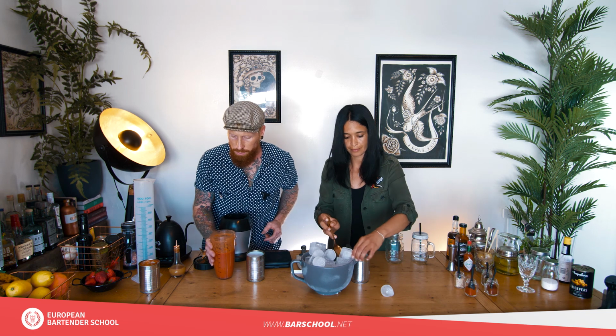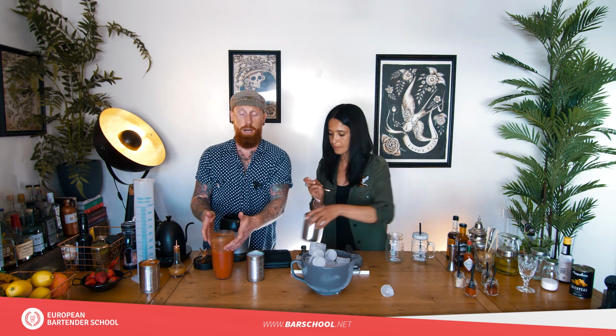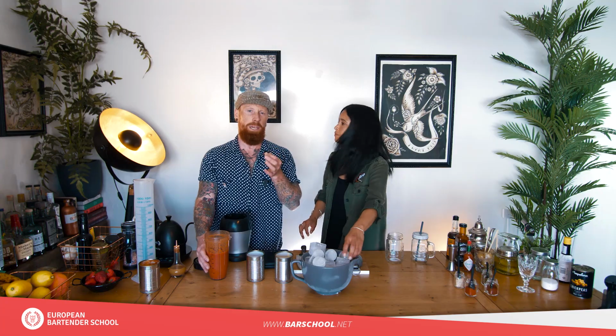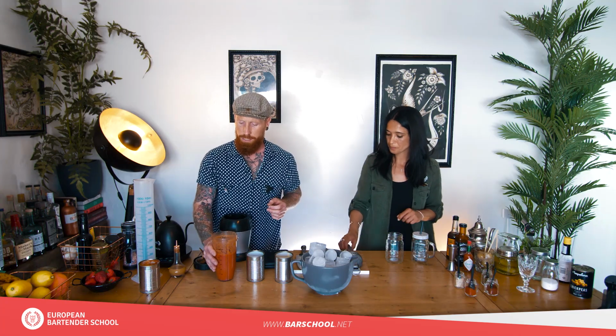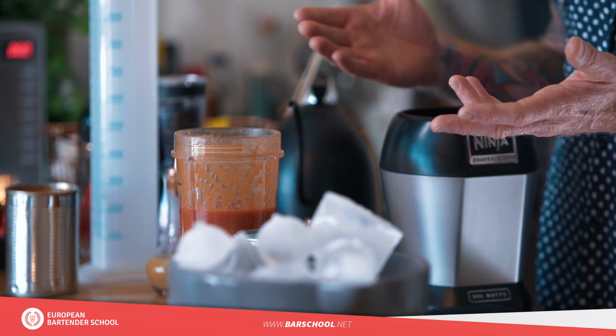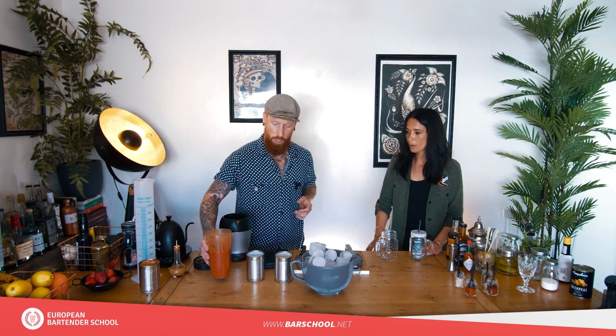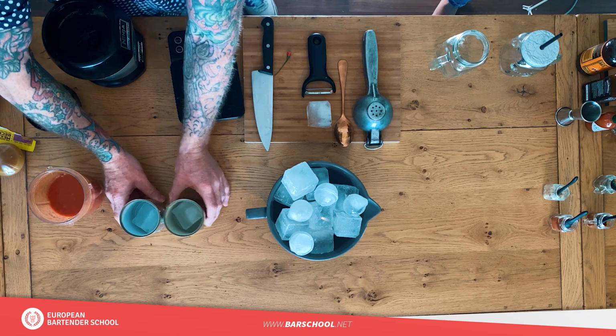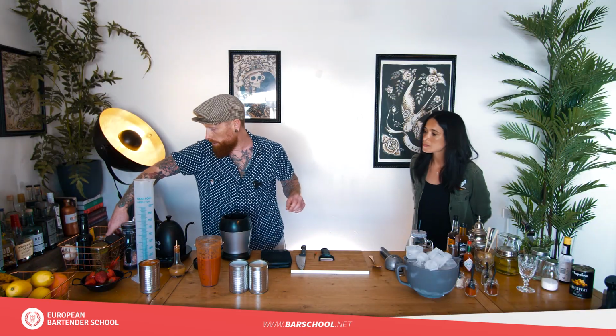Cool. So, the only problem with blending our Bloody Mary is that we're gonna get a few big air bubbles in there. So you can just tap them out, or you can let it sit for a little while. So we're gonna let that sit. I've just got 2 cans there. These are the cans of chopped tomatoes. I'm just gonna prep the garnish.